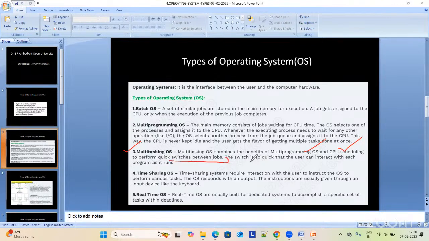So here a user can interact with each program as it runs. So this is multitasking. We will understand with one diagram.